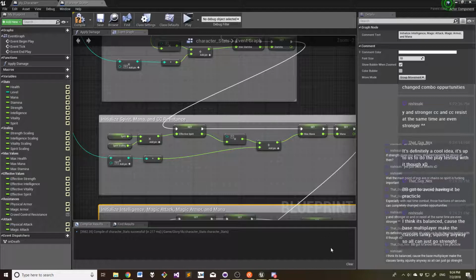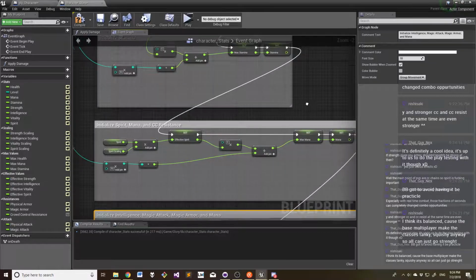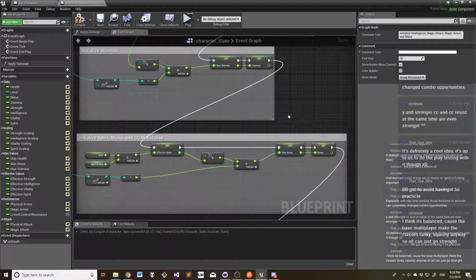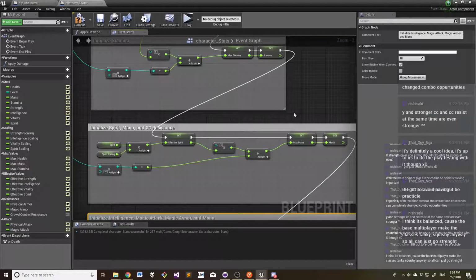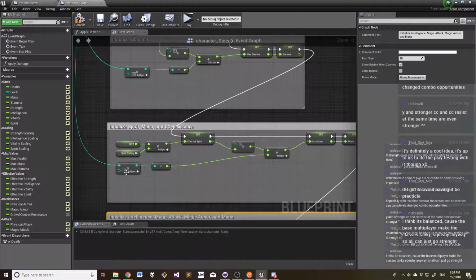Yeah, we definitely have to do a lot of playtesting, especially with the CC resistance. Because before, when I was looking at these point distributions and how they were so evenly distributed, even when you have different class scaling, now this makes a lot of sense.